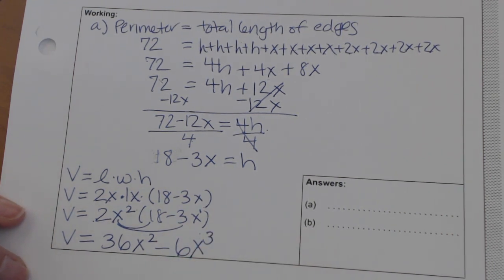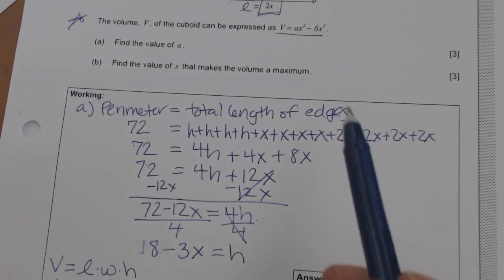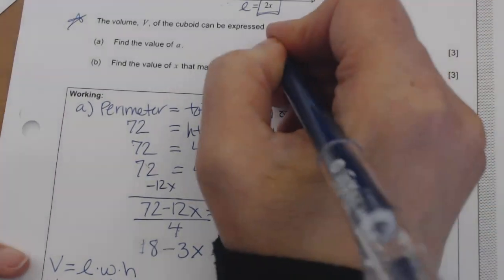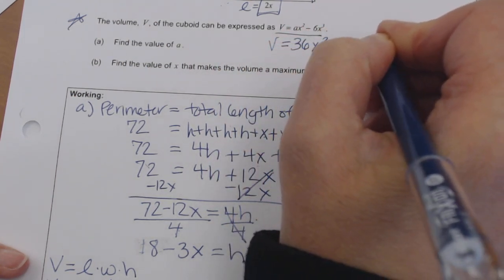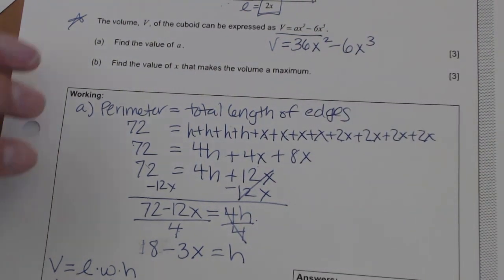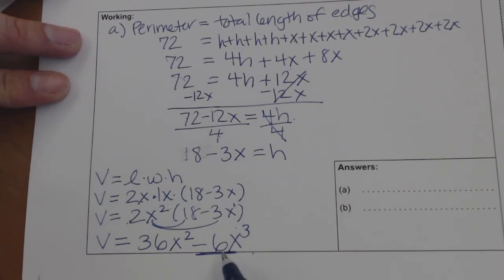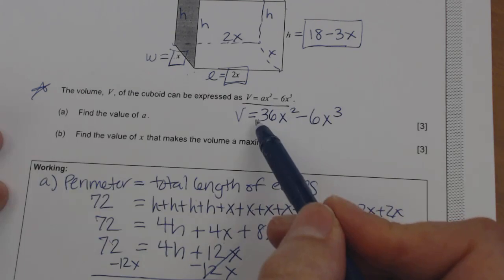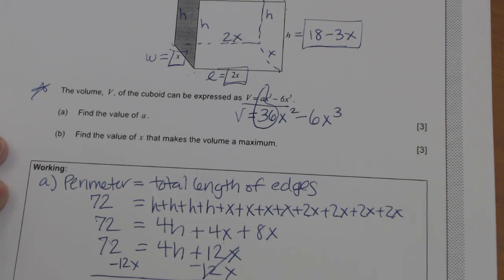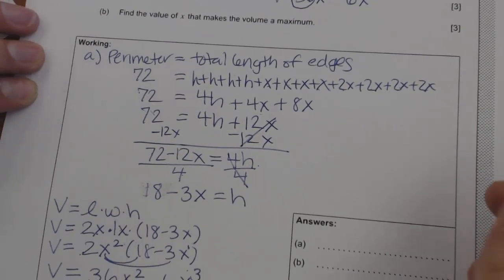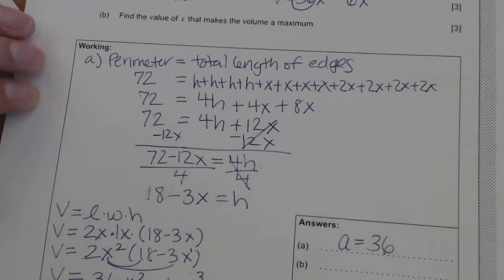Oh my, this totally reminds me of something I've seen before. There was this actual part of the equation that reminded me that I've seen this up here. Up here it said volume equals A times x squared minus 6x to the third. So this part reminded me I've seen it somewhere, so I just rewrote this equation right underneath this one, and guess what? I can just match this up. Guess what my A is? My A is 36. Yay! So I'm going to write down A equals 36.